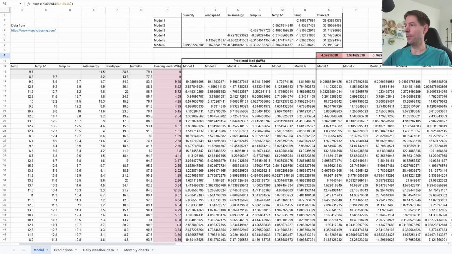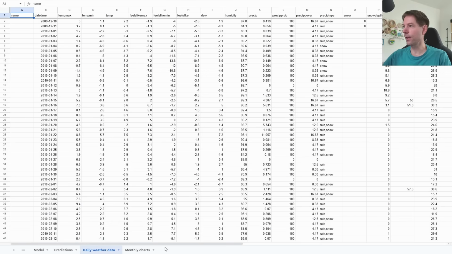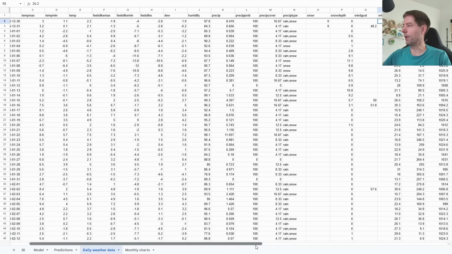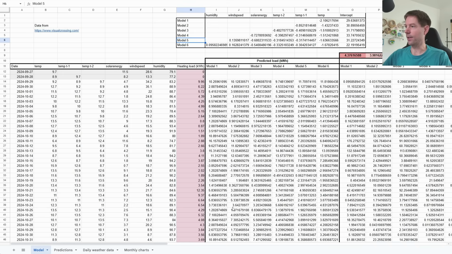And for Model 5, what I've done is I've added the average wind speed for the day, and I believe that's in meters per second. Let me go and check. Let's see what that says. Wind speed. Actually, it doesn't tell me what the values are. It just gives me a number. Maybe it's in knots. It's probably in knots, something like that. So okay, let's go back to here.